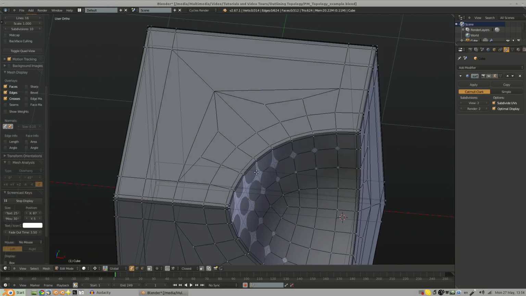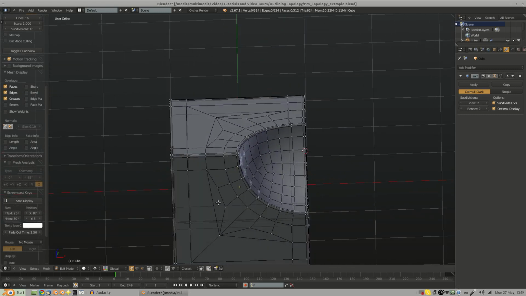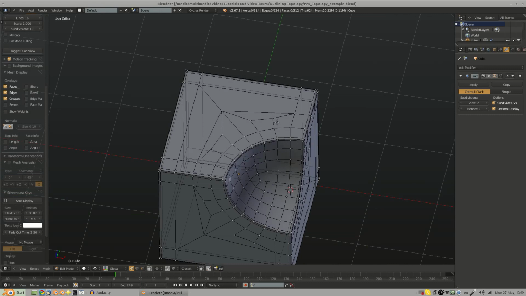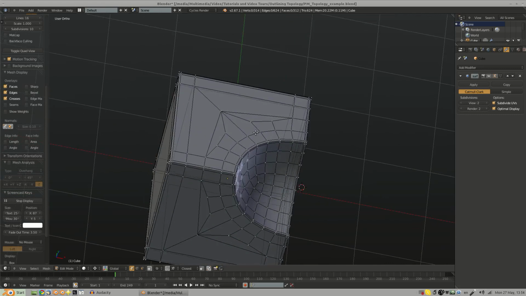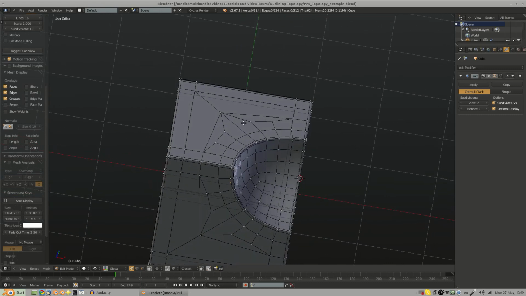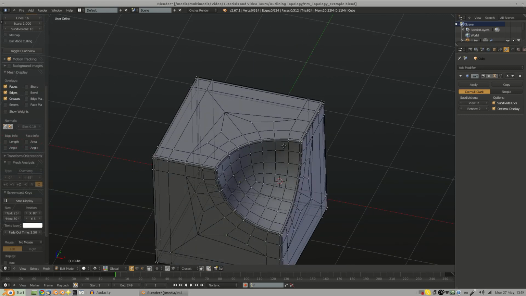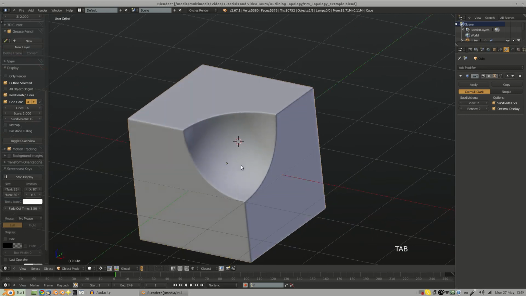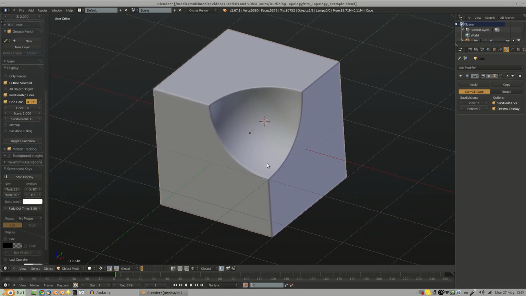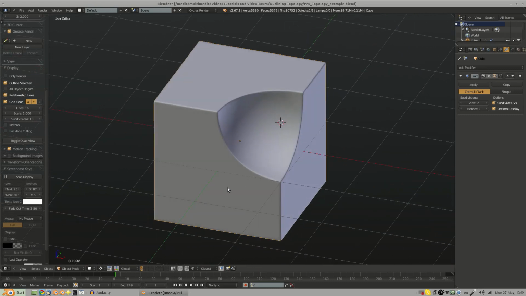So there are a few tricks like that that you have to take into consideration when you're managing topology, that sometimes certain tricks and tips and workflows don't work well with certain surfaces, but in this case this works great. So it's a win-win, if that actually applies. I don't know, that's what came to mind.